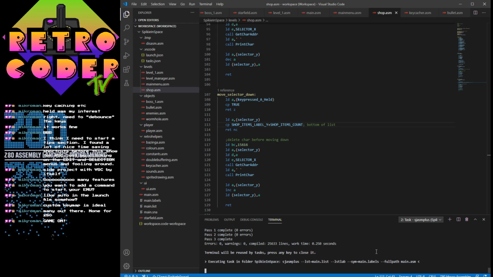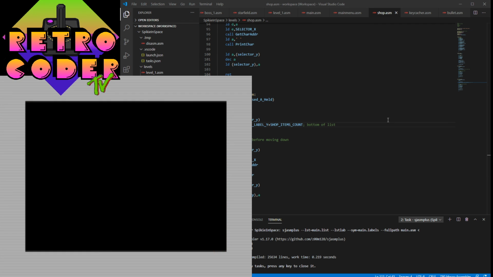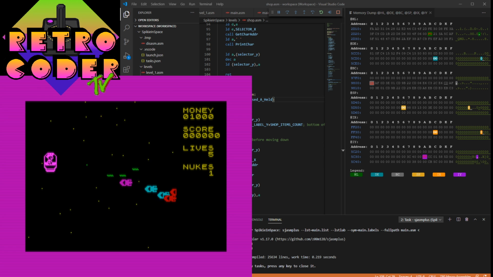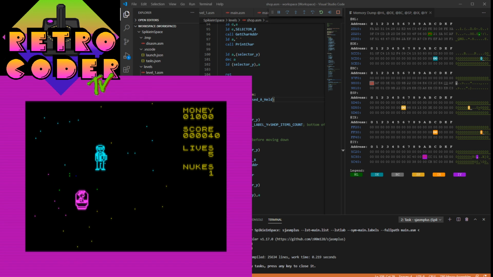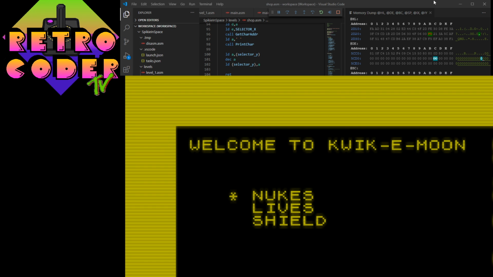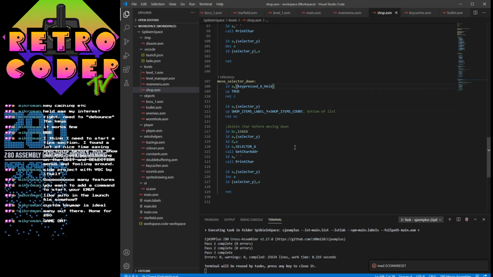Seems almost pointless checking and testing it. It is worth checking often. Unfortunately it takes a few seconds longer now to compile every time. Bob. Oh, it still went down too far. Oops. Down too far. That's because it's more than or equal.